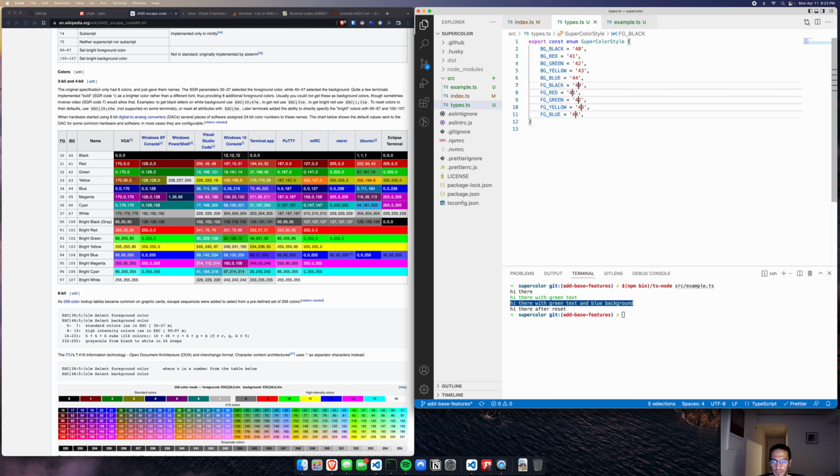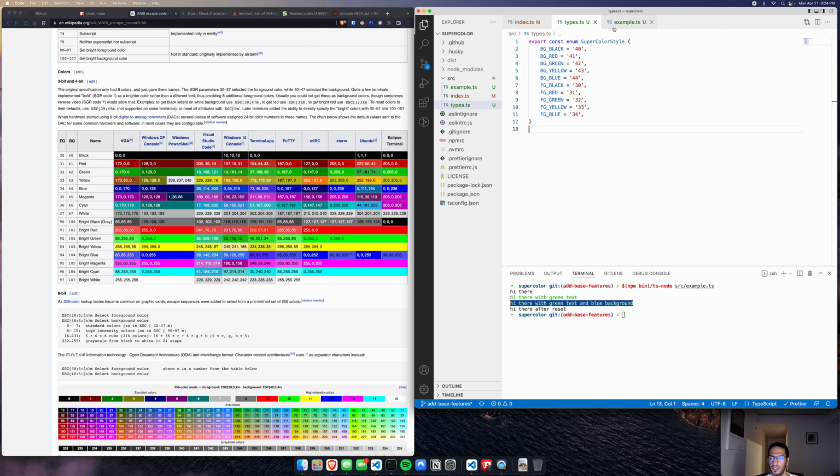And instead of them being 4x, looks like they differ by 10. So let's just do this. Okay. So now we have created this enum that if the user says background black, it will correspond to 40. If the user says background green, it will correspond to 42, and so on and so forth.